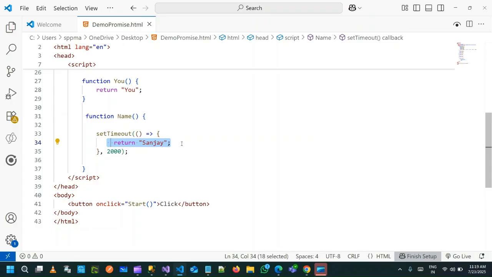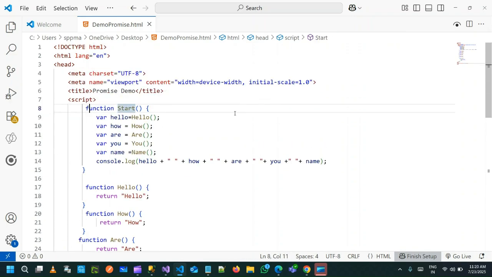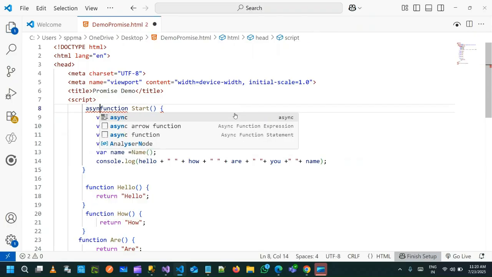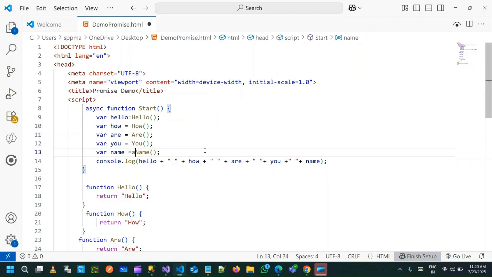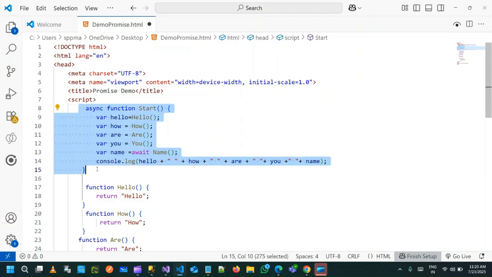So in this case, you have to make use of a promise. How to use a promise? First, you have to make the entire function async, and make the call await. Using async and await, you can tell JavaScript to wait, holding the line of code until it gets the response before moving to the next line. If the name function's promise is not completed, don't go to the next step. It only works in an asynchronous function. Okay.